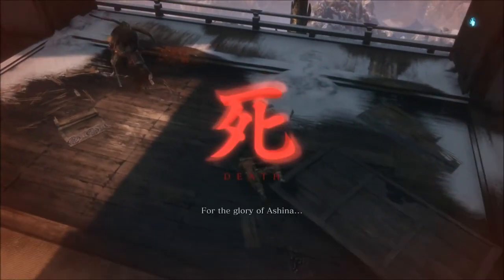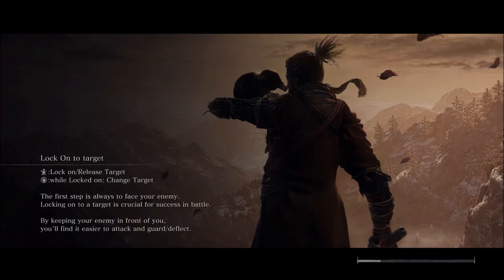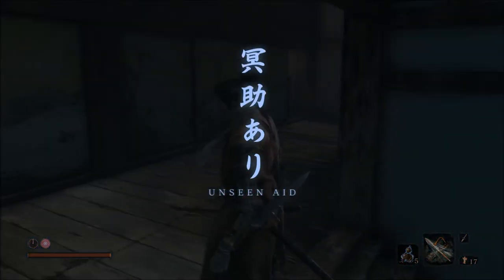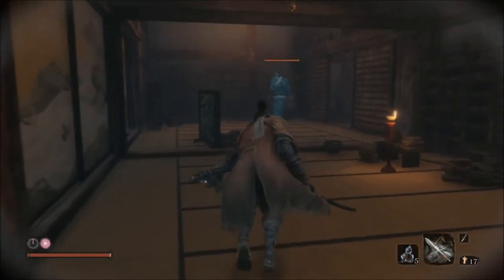Oh, fuck, that's a sweep attack. The glory of Ashina. Okay, you know... I didn't want that... What I wanted was the item, and to get that... this, probably. Oh, Unseen Aid, you are wonderful. Alright, now we gotta murder some fuckers, okay? We gotta murder some dudes real hard.